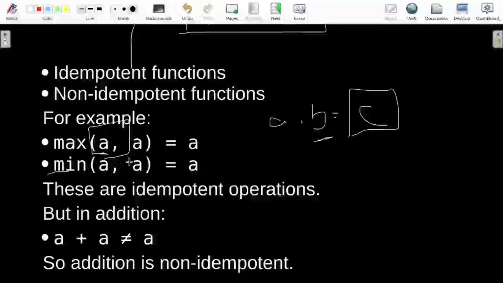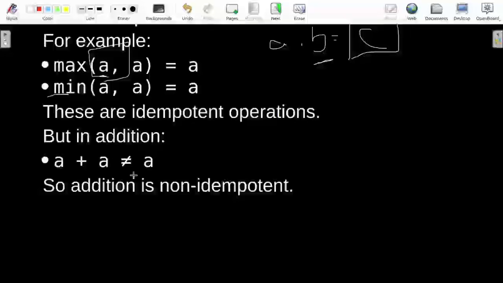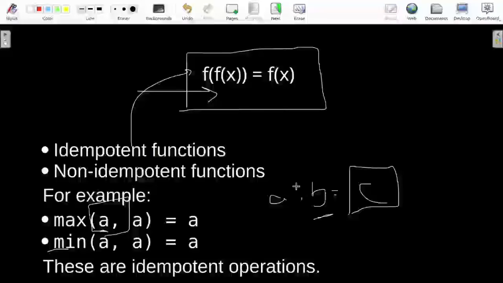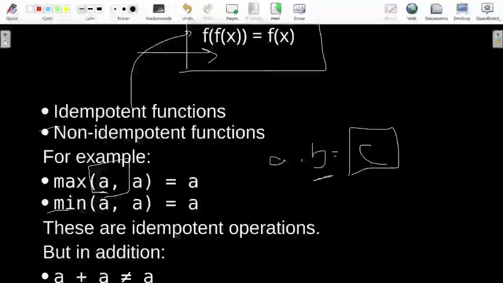That's why these functions are said to be idempotent functions, whereas addition is not like these functions. If we have a and you give a as an input, you will get 2 times a. If you again add an a, it becomes 3 times a. Now here the value is changing. That's why addition is said to be a non-idempotent function. Although it is not that important for understanding segment tree, I think let's mention this also, because we will need this concept in sparse table. When I will be explaining sparse tables, at that time we will need this concept of idempotent and non-idempotent functions.